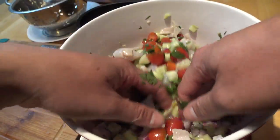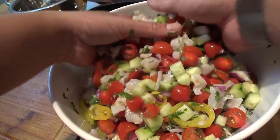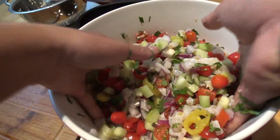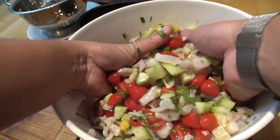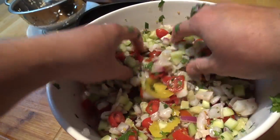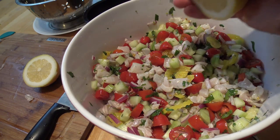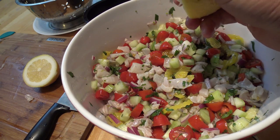And the reason you want to kind of toss it is because you don't want to grind up all those tomatoes that you just cut. So it's basically a very, very chunky salsa with the protein mixed in the form of your fish. Again, you can do this with snapper. You can do this with, in this case, perch. That looks great. All right, so we'll go ahead and let that sit for an hour or so before we eat this. As I mentioned, I didn't really have enough lime, so I'm gonna go ahead and squeeze these lemons in there. I got about 4 from my tree.